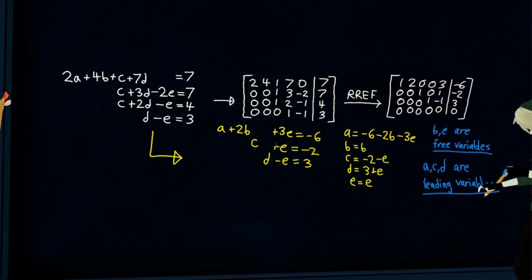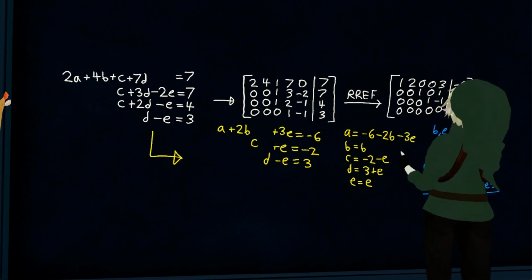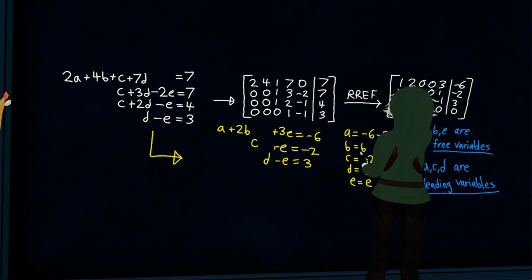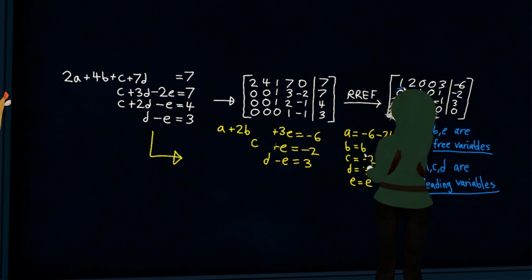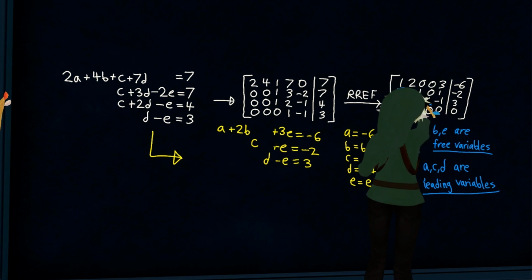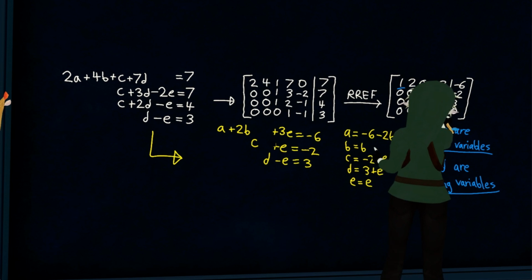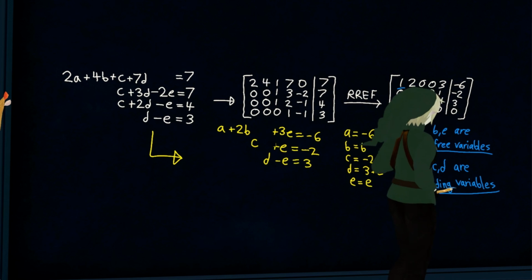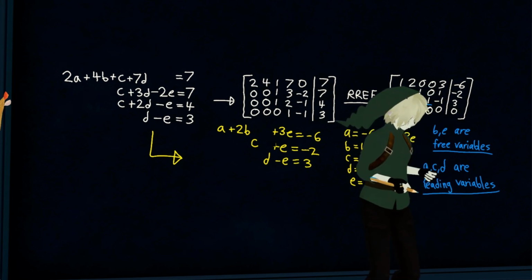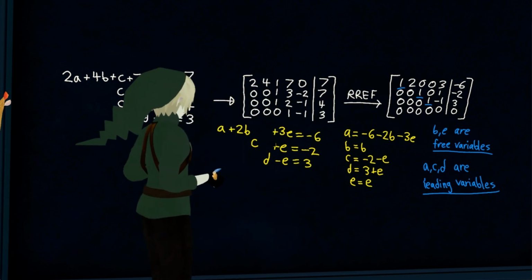Okay? Right, so these are called leading variables, like I said, because A, C, D, they are represented as the leading ones, right? These are the leading ones, remember? In the pivot columns, we have the leading ones. What leading one does this represent? It represents A. What does this leading one represent? It represents C. This one represents D. Everything else, we don't have a variable for B and E, which is why these are what we say free variables. Okay?